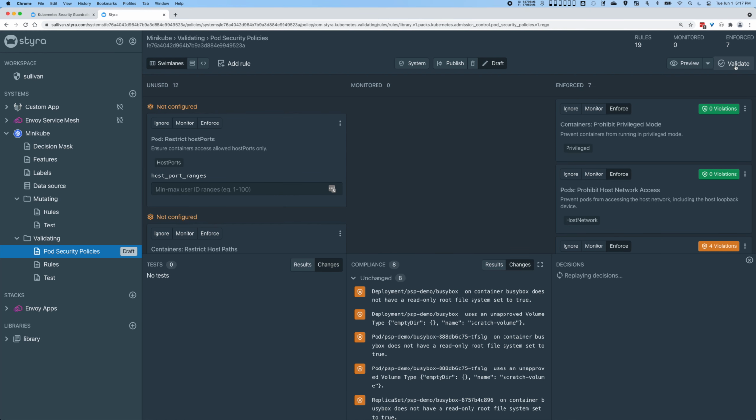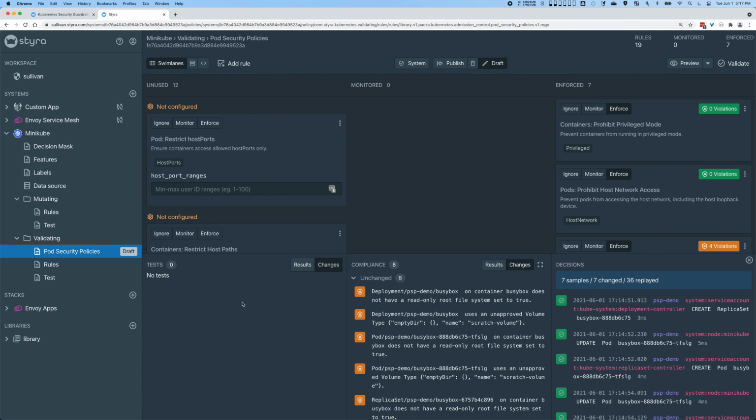When I hit validate, a couple of key things happen. One, if we've authored any Rego unit tests within our policies, those unit tests would execute. At this point in time, I haven't written any unit tests, nor do I need to, as I'm working just with out-of-the-box policies here. But if you were writing custom policies in Rego, you would certainly be writing custom unit tests and want to reevaluate those frequently within your policy development lifecycle.